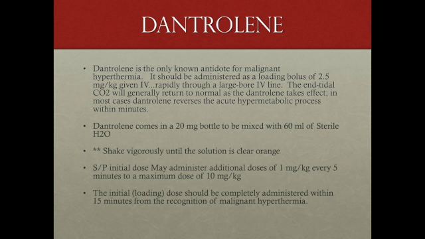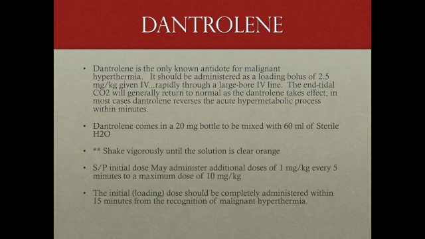All right, so with dantrolene, this is the only known antidote for malignant hyperthermia. It should be administered as a loading bolus of 2.5 milligrams per kilogram, given IV rapidly through a large bore IV line. The end tidal CO2 will generally return to normal as the dantrolene takes effect. In most cases, dantrolene reverses the acute hypermetabolic process within minutes.